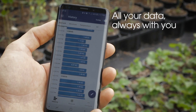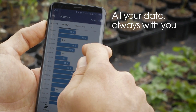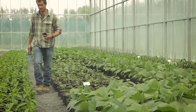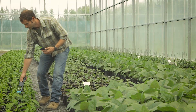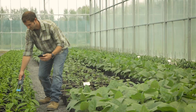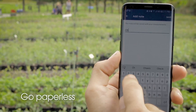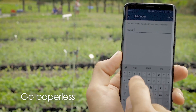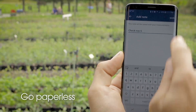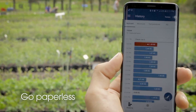Track trends across consecutive measurements at the touch of a button, and immediately review and compare measurement data in a visual form. The Pulse App is your digital clipboard — quickly make notes and record observations as you go, and view and store them directly in the Pulse App alongside the measurements.